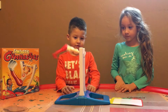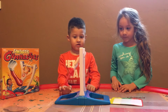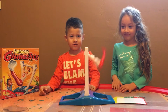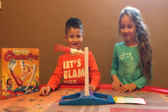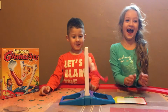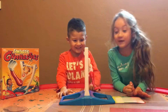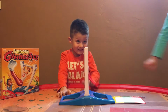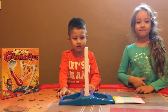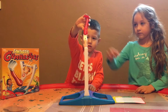So we're figuring out that Fantastic Gymnastics is a little more difficult than it seems. The kids are having a little bit of trouble getting the guy going around. And the funny thing is, ArielleStar is a gymnast. I think he's gonna get over like that, AJ. Don't hit him too hard, because then he's just gonna fly out of there.